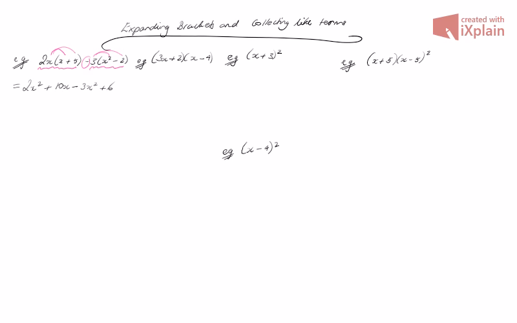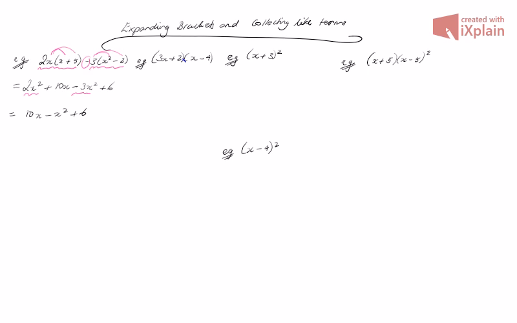Then we have a look if there's any common factors. We've got some common factors here. We've got 2 lots of x squared and negative 1 lot of x squared and negative 3 lots of x squared. So if we bring them together, we get left with negative 1 lots of x squared. So I'm just going to write that down. There we go.